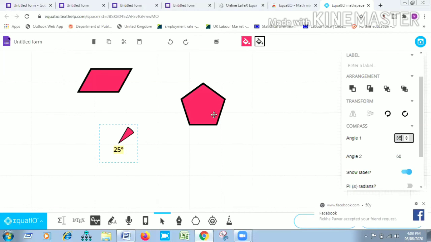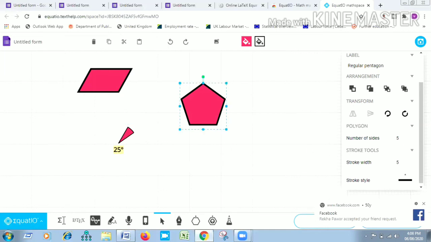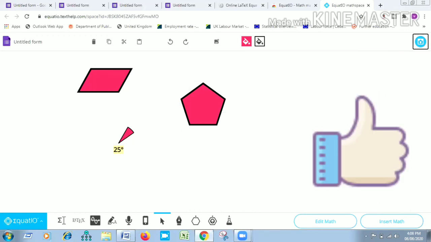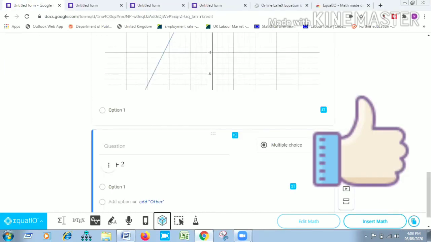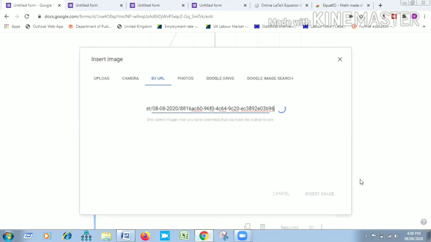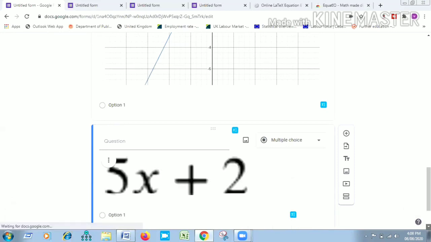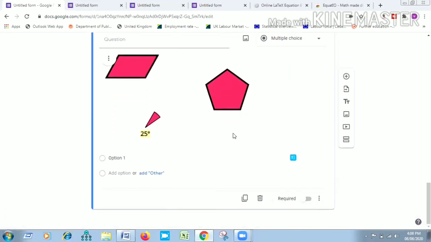And suppose I want to insert this symbol, then what I will have to do is just click on insert, and then that shape will be inserted. See, we have added all these shapes together.